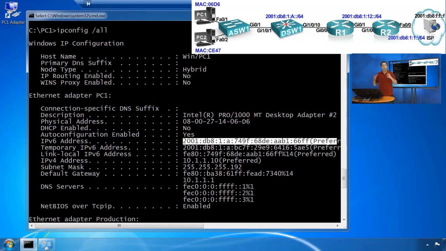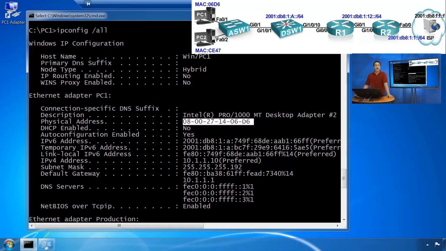And then we randomly generated, we didn't use EUI-64 here, we randomly generated the latter 64 bits. And I know we didn't use EUI-64 because this is the MAC address, and that does not even look close to what the MAC address is. We also have a temporary IPv6 address that was created as well in this case. Our link local address stays the same.